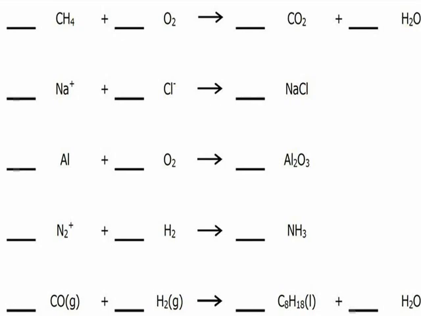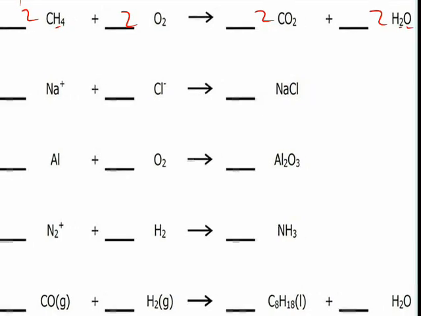Alright, so I see that we have 1 carbon here, 1 carbon here, 4 hydrogens here, 2 hydrogens there, 2 oxygens there, 3 oxygens here. So here we have an example of an odd number: there's 3 oxygens here and 2 oxygens here. So let's just try multiplying it out. Now you can do this at any point and you don't even have to do it. But I'm just going to throw everything with a 2. And again, I can reduce all this later. But it just makes it much easier with even numbers.